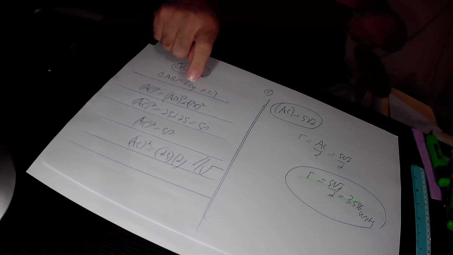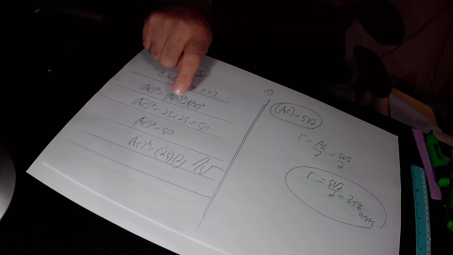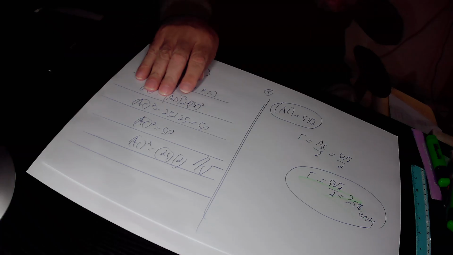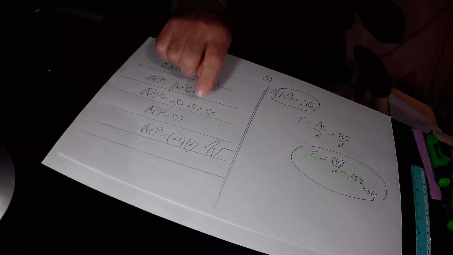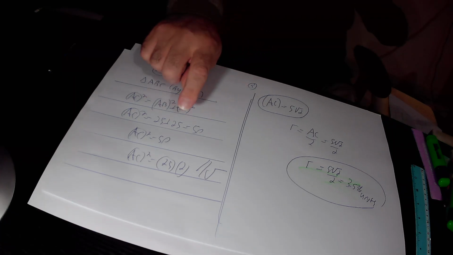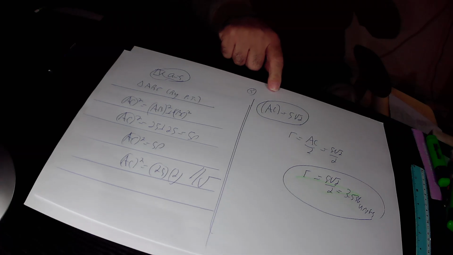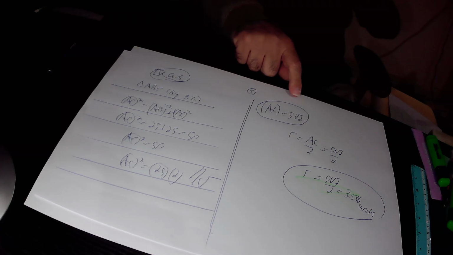Here we substitute, so AC squared equals 50. Here we substitute 50 by 25 times 2, so in total, AC squared equals 25 times 2. Here we took the root of this equation and found out that AC equals the square root of 25, which is 5, so inside the root we are left only with 2. So in total, we found out that AC equals 5 times square root of 2 units in length.